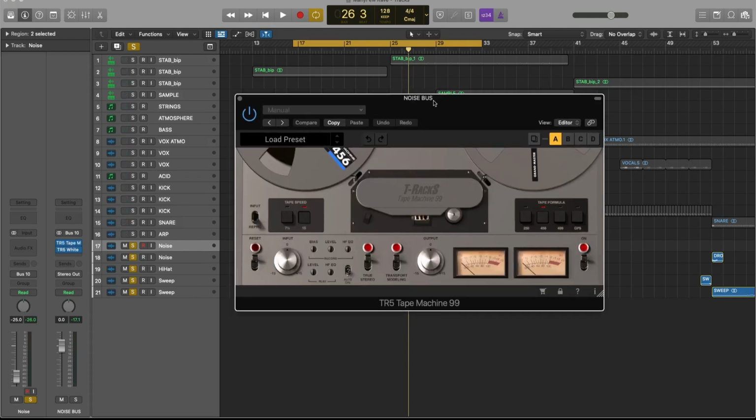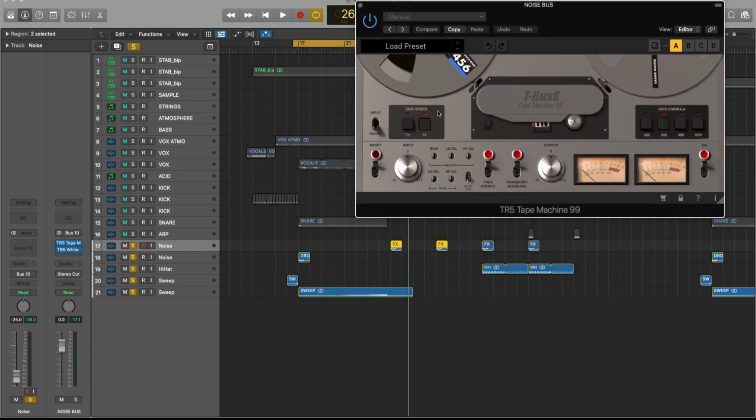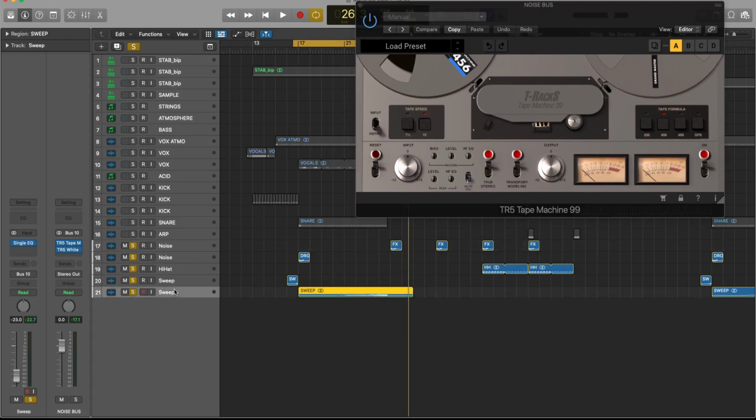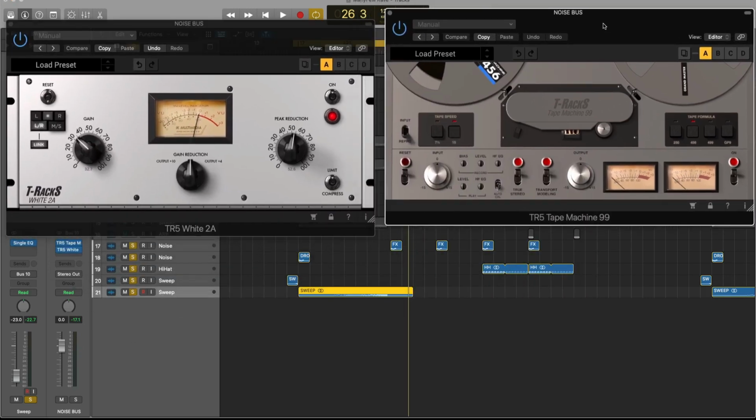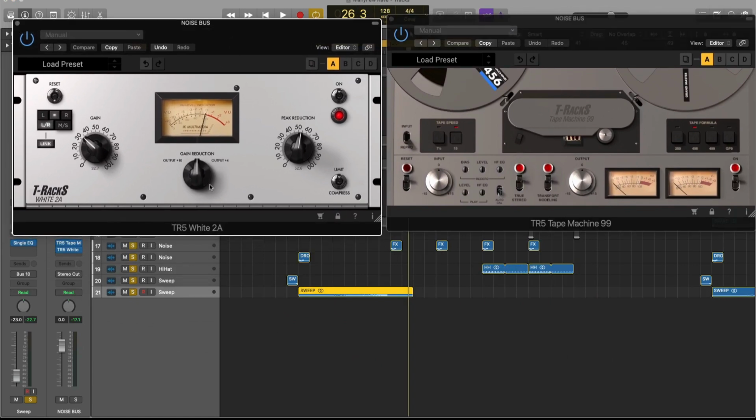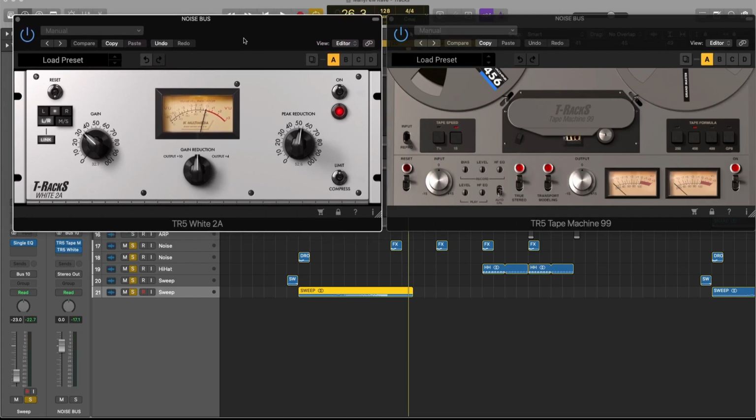Just to build the track up a little bit, we have all these going to a bus, and on this bus we have processed it with some tape machine and the TR5 White 2A, which is a classic compressor.